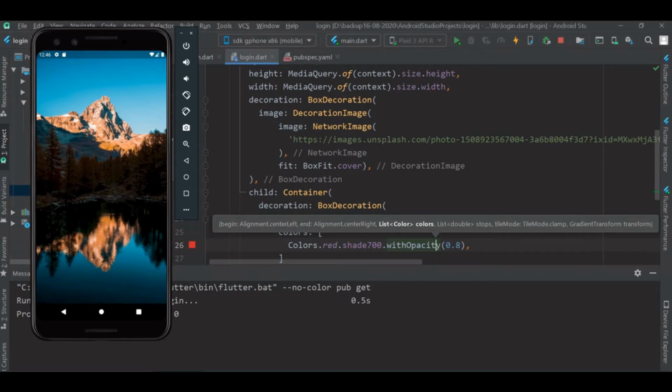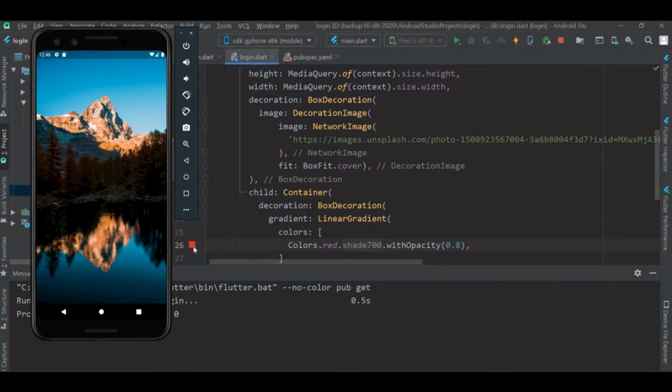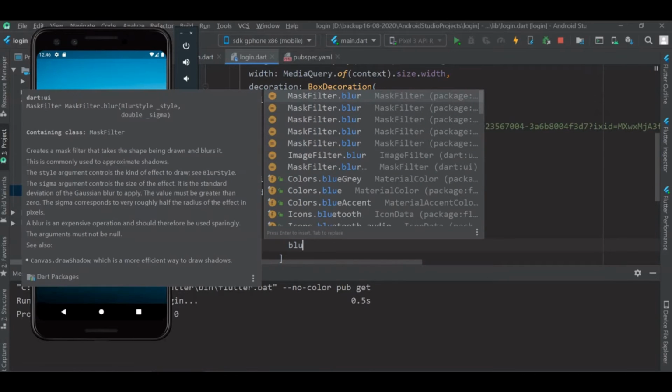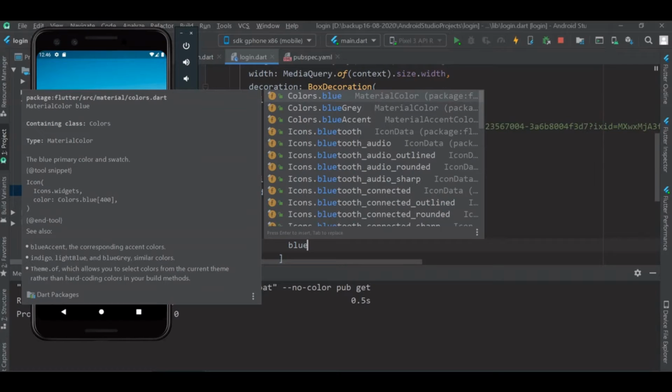Okay, so I think 700 is too dark. You can see the color here. I feel it's a bit too dark, so I'll just give it 500. Okay, that looks better. Next I'll give another color of say blue gray. So I just type blue, so it becomes blue accent colors.